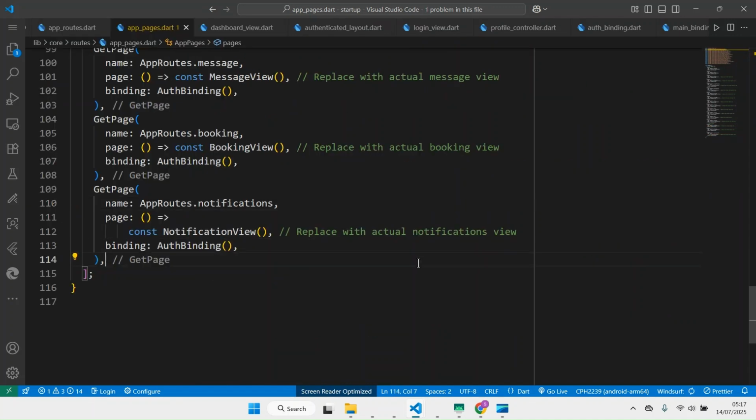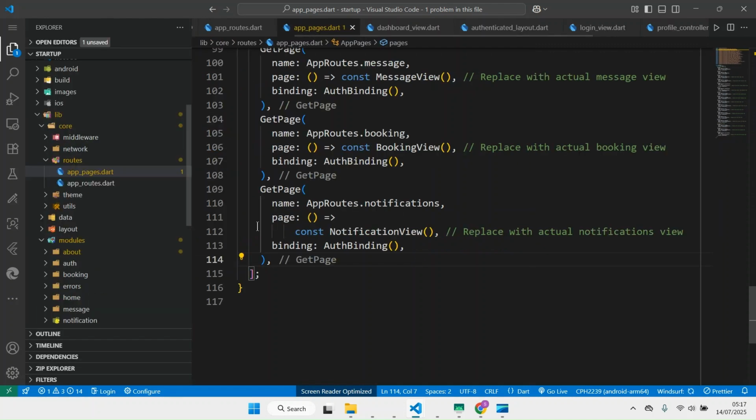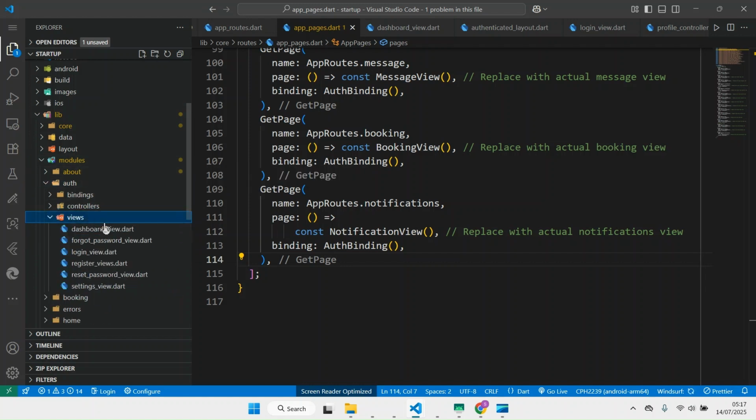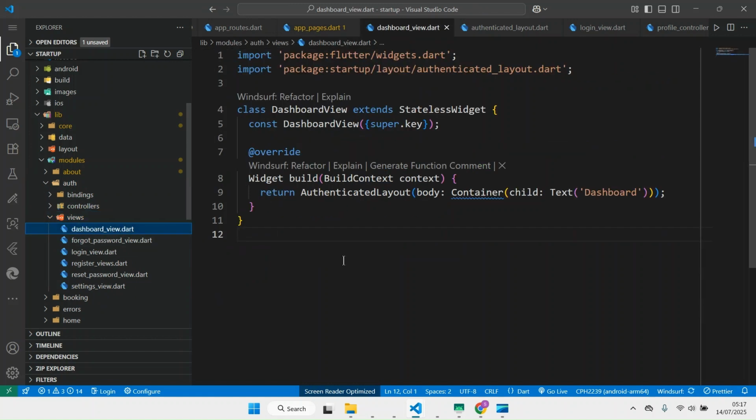All right. So for me, I managed to create all of this. So I created booking, message, and notification. For the dashboard, we are using this one. So the dashboard is here. This is the one you're using for the dashboard. Okay.